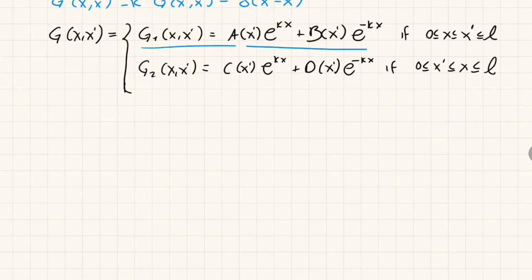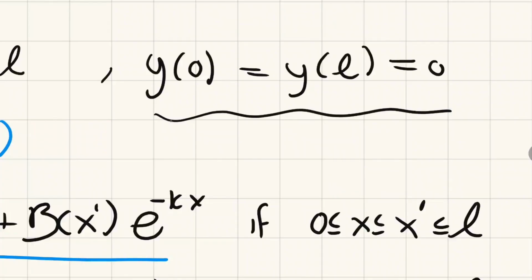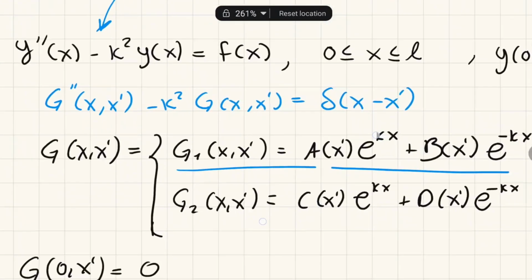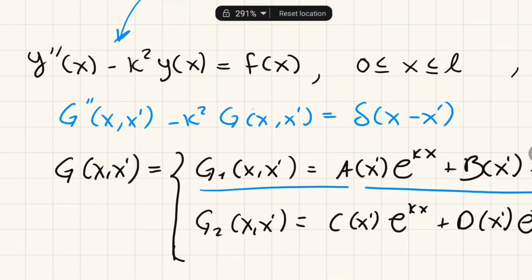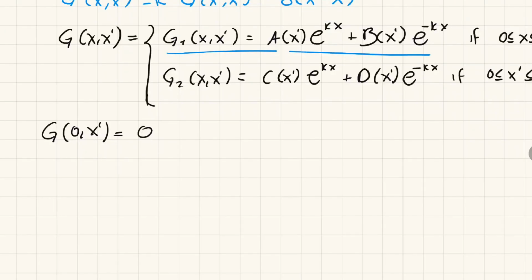So if we use the first boundary condition that tells us that at x equals 0, the Green function is equal to 0, and this is because we have this boundary condition for y. We know that if y satisfies this condition, well, looking that the Green function satisfies this differential equation that has the same structure of the initial differential equation, it has to satisfy the same boundary condition as y, right? So we have this where x is equal to 0, right?